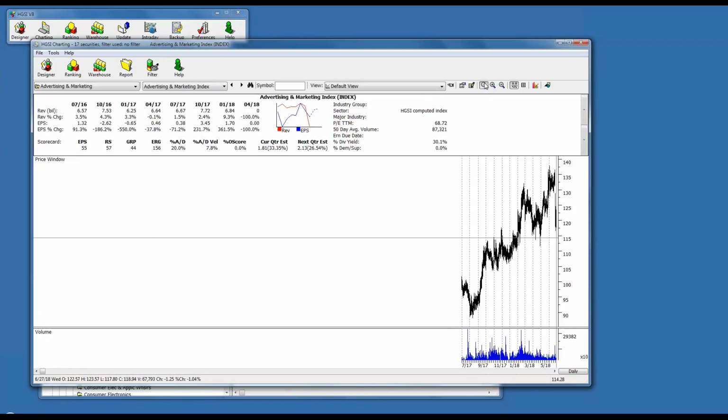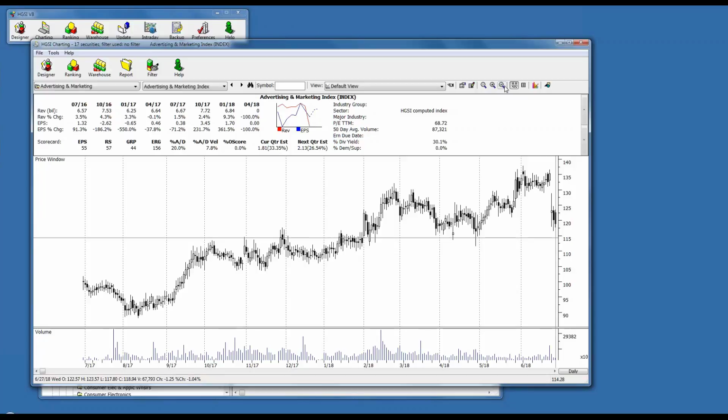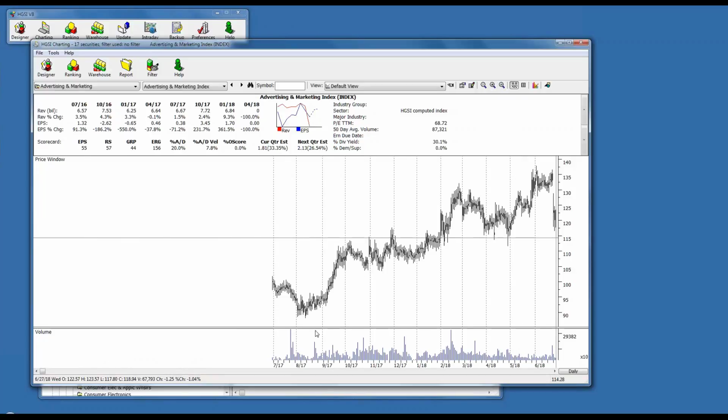Now, HGSI indexes are not long-term, they're not archaic market indexes where the value is recorded every day in the database and is the same forever. We actually recompute the index every time you update the database.